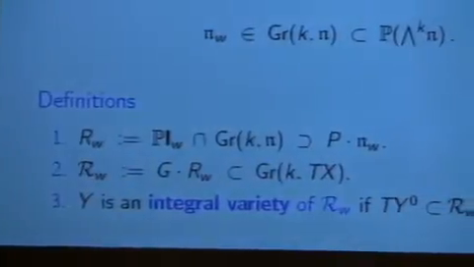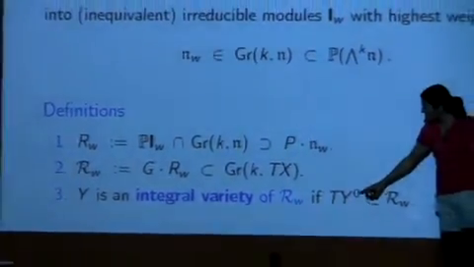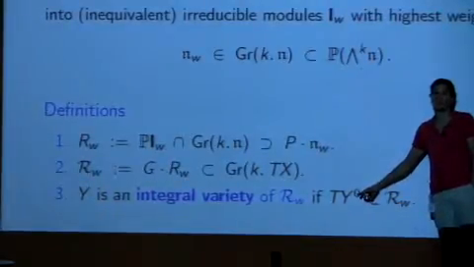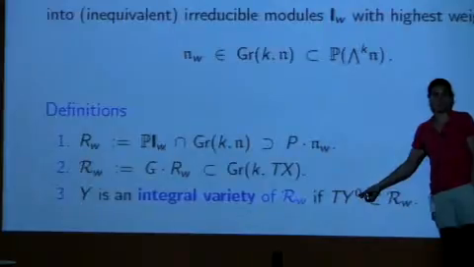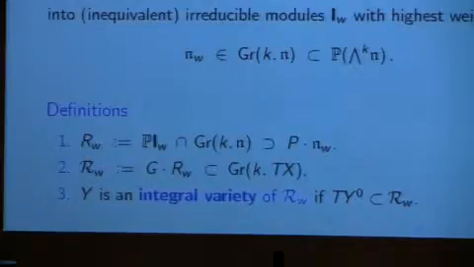Okay, and again, the integral varieties are those for whom the tangent space, y sub naught, at the smooth points, where I can talk about a tangent space in a way that makes me comfortable as a differential geometer, are contained in this subbundle of the Grassmannian, this R sub w that we've picked out to define the Schur system.